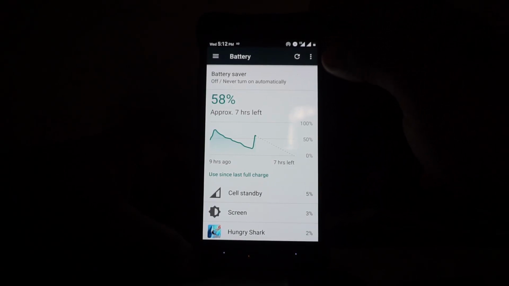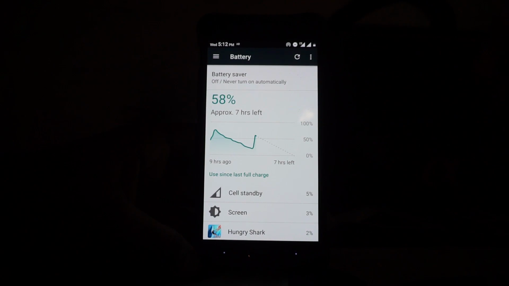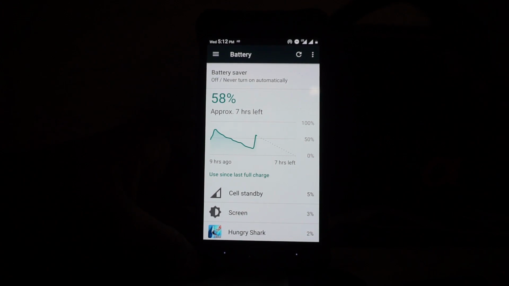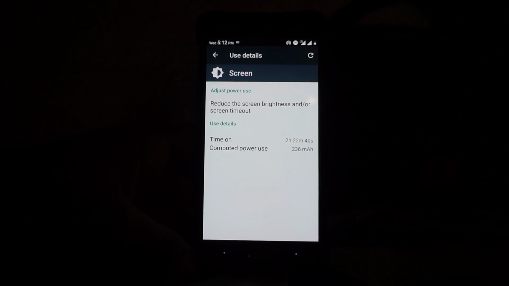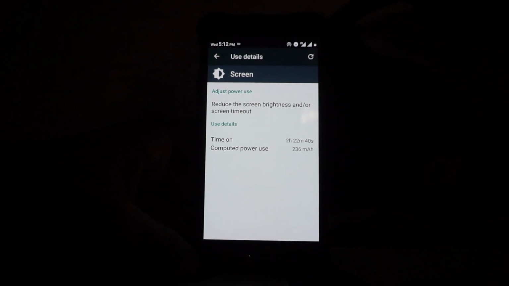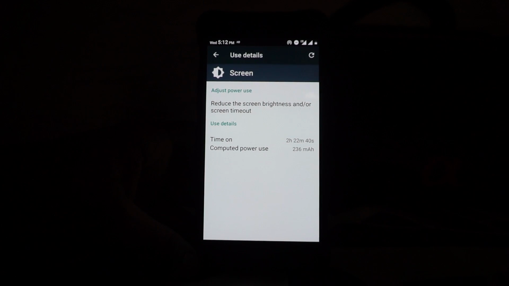The battery life, let me just talk to you about battery life. The battery life is what I would expect out of a Nougat ROM, which is pretty amazing. I have been having great luck using the battery for the full day with the Nougat ROMs, and that has been really cool. So let me just show you guys the screen on time. Right now it is 5:12, so this is about 3/4 of my day, and it's already three and a half hours, so it can easily make 5 hours of screen on time.